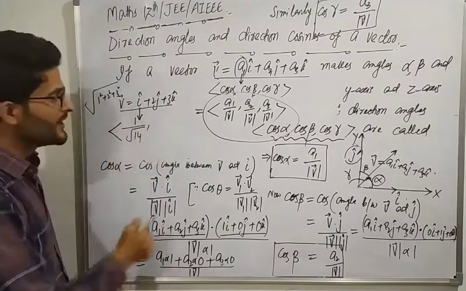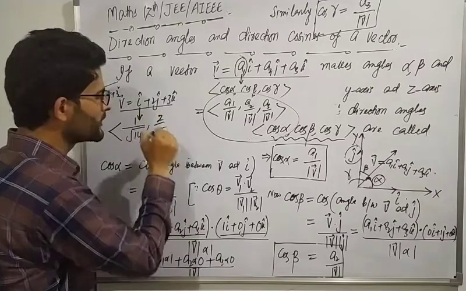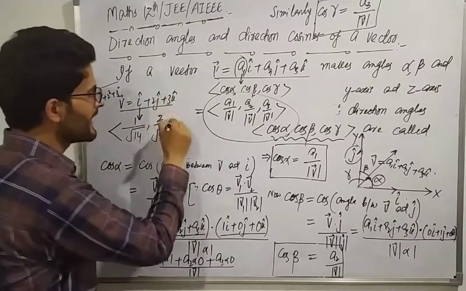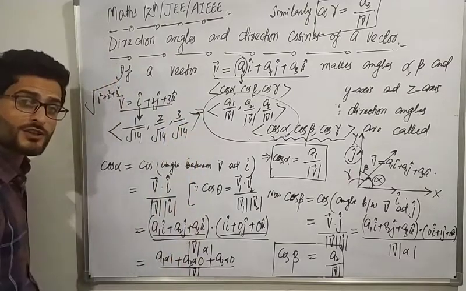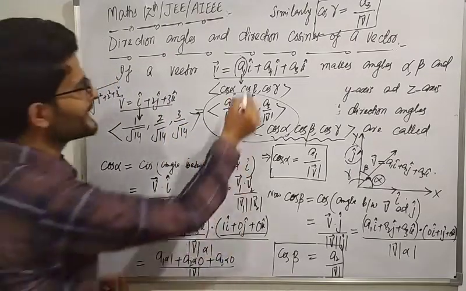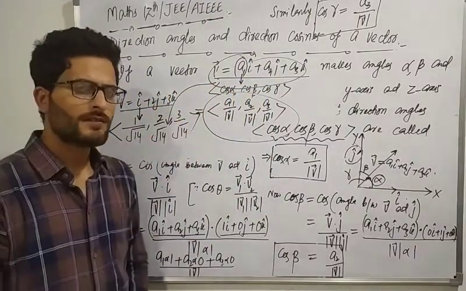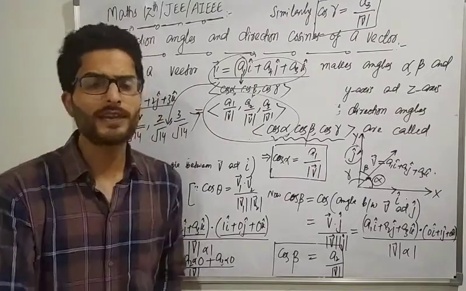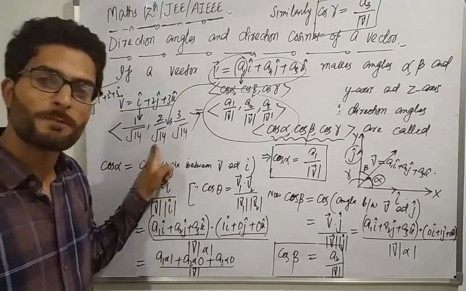पहला डायरेक्शन कोसाइन, शाबाश. दूसरा क्या आएगा जिगरा? 2 divided by square root of 14. दूसरा डायरेक्शन कोसाइन. और तीसरा क्या आएगा? 3 divided by square root of 14. इसका तीसरा डायरेक्शन कोसाइन आएगा. So from the vector v, we can directly locate its direction cosines without even seeing its direction angles. डायरेक्शन एंगल्स के बगैर हम निकाल सकते हैं इसके डायरेक्शन कोसाइनस.